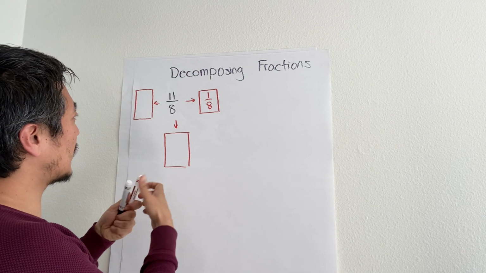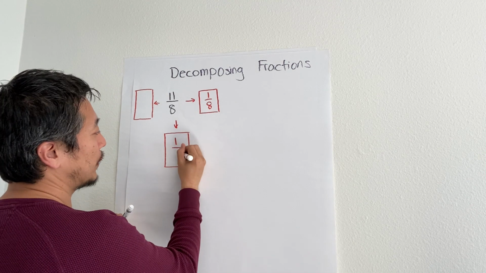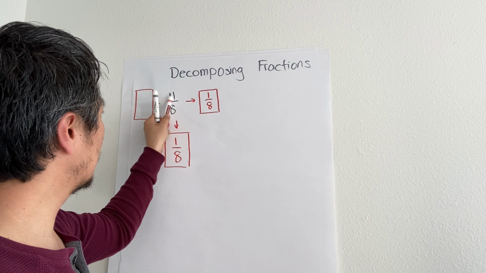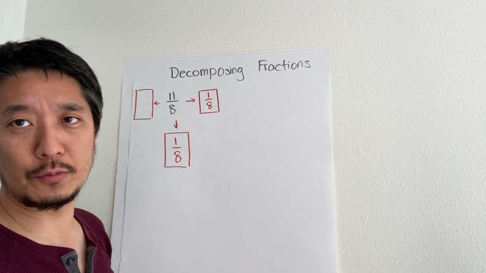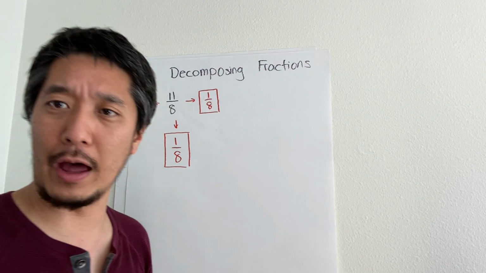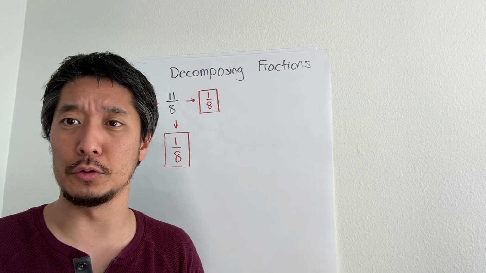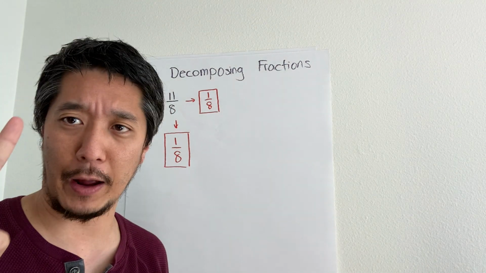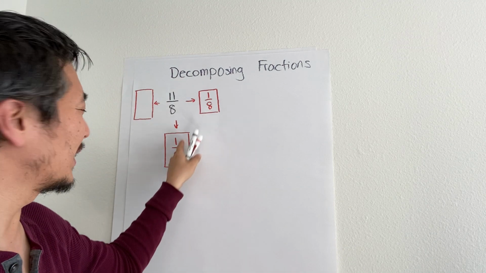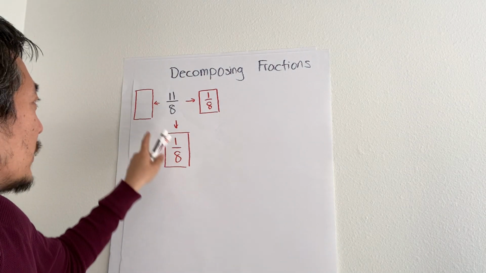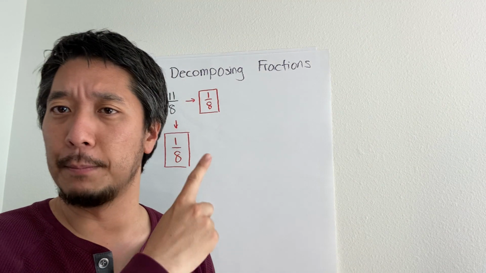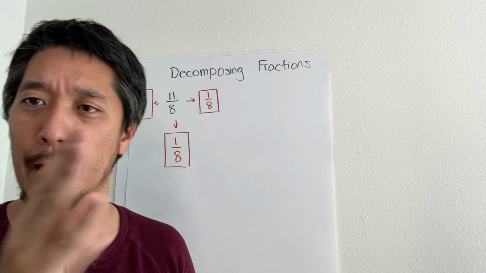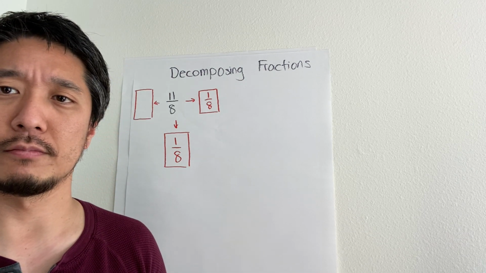I can just put another 1/8 here as well. They don't have to be equal, but they can be. If I have 1/8 from this 11/8 and another 1/8 from this 11/8, how many 8s are left? I'll give you a few moments to figure that out. So I'm decomposing this 11/8 into 3 fractions. I've already done 2, separated them to 1/8 because 1's an easy number. What's going to be my third mystery number? I'll give you 10 seconds to figure that out, and then I will give you the answer.